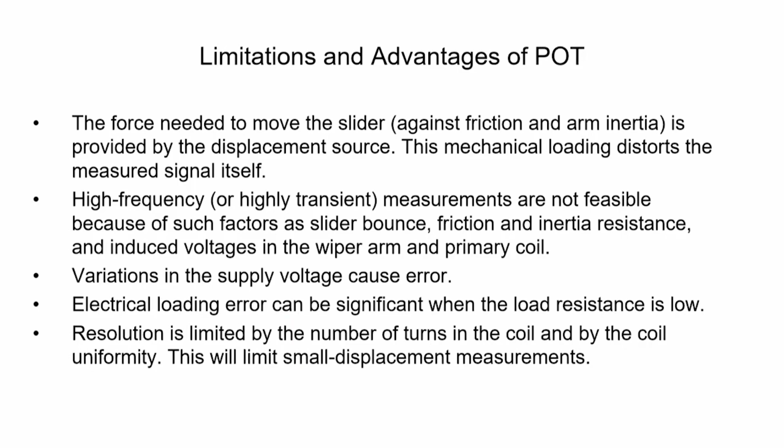So, what are the limitations and advantages of the potentiometer based system? Well, first of all, the force needed to move the slider against friction and arm inertia is provided by the displacement source, but that needs a good bit of design work. Then, high frequency or high transient measurements are not feasible in such a system. Friction and inertia resistance on the local scale is, however, all right. Variations in the supply voltage may cause error in the system, electrical loading error can also happen, and the resolution is limited.